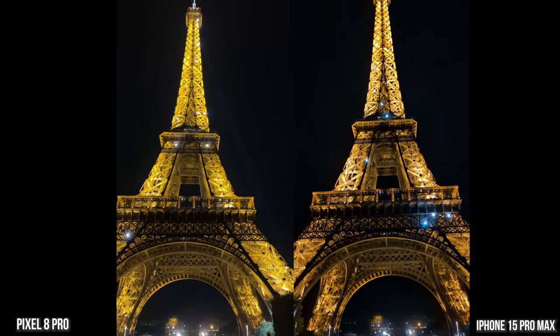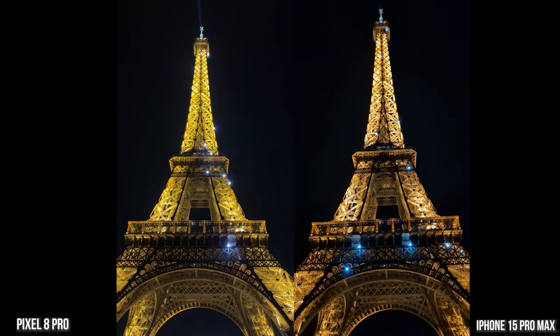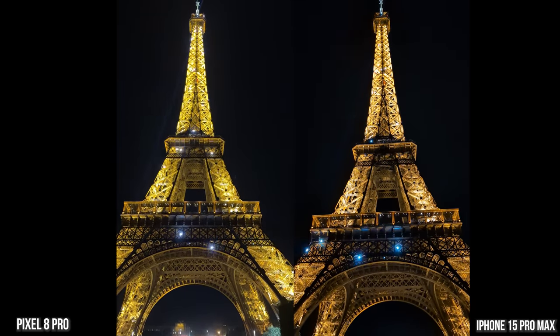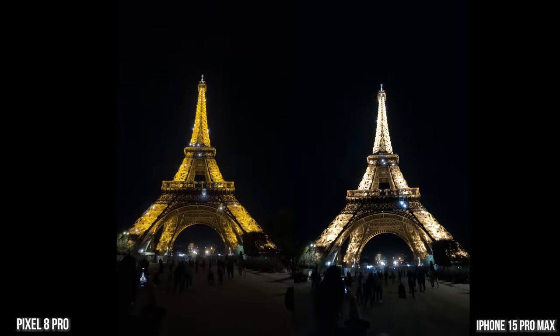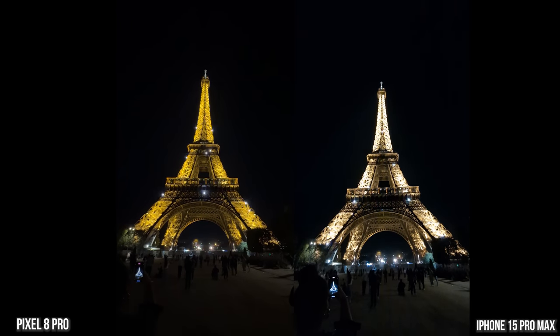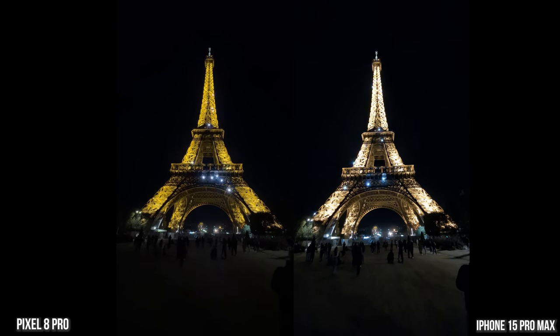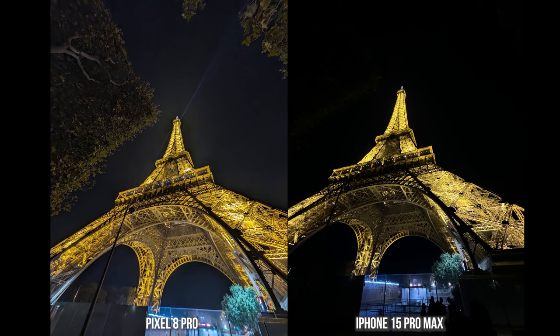We're looking at the Eiffel Tower, and this is a night video with both the Pixel and the iPhone. We had 1x here, and color-wise the Eiffel Tower at this time is in the middle. When we go to ultrawide, the iPhone looks a little bit off with colors, but still really solid for both. Starting off with an ultrawide image, I do like the iPhone here, but the colors of the tower are closer with the Pixel. The sky is really black with the iPhone, taking away a lot of that light bleed you're getting with the Pixel.